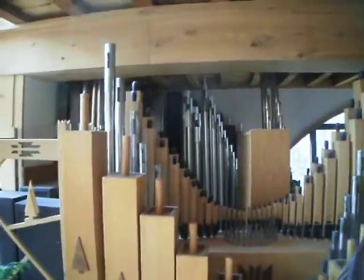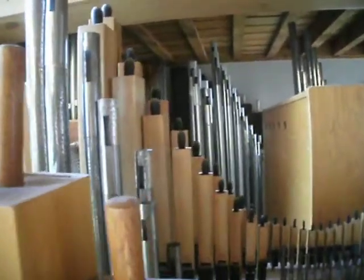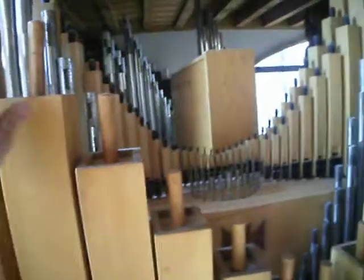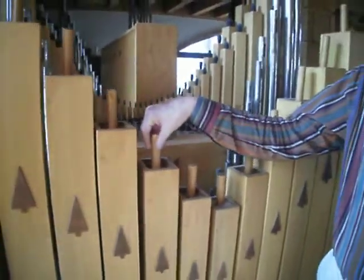That is impressive. Now this is what, stainless? No, that's pipe metal, which is a combination of tin and lead. And then they're formed into the pipes. Now these are wood pipes here, correct? These are beech. These are stoppers that tune the pipes.